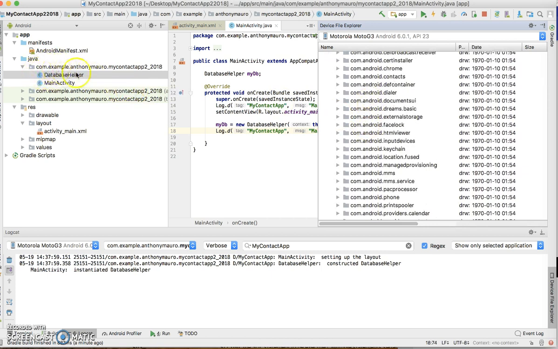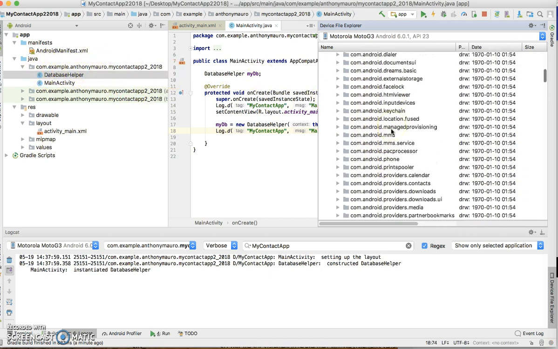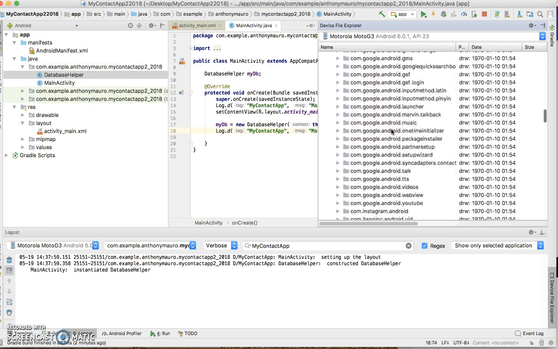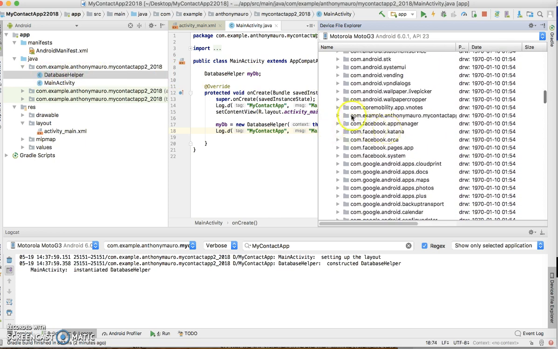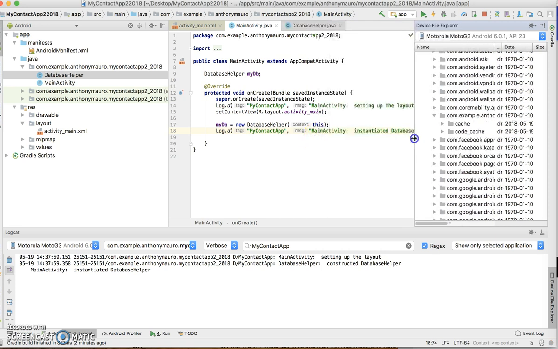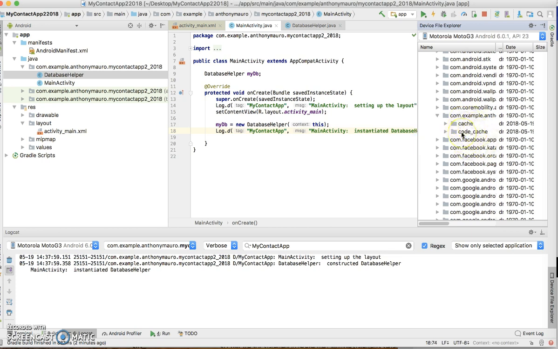So it's com.example, and then mine is Anthony Morrow. So I look for com.example. Yours is going to be com.example something else, and it's in alphabetical order. Then underneath there, there'll be a databases folder in there. Inside there, we'll be able to look at our database once we've created it with some fields in it. Okay, and then from there we can save it, and we can view it on an online viewer and see the actual records. Because we've just set it up, we don't see it yet, but we will. This is where we're going to go when we check it out.